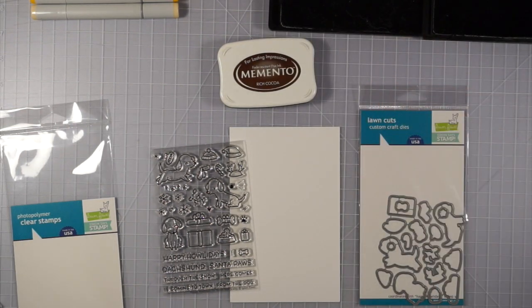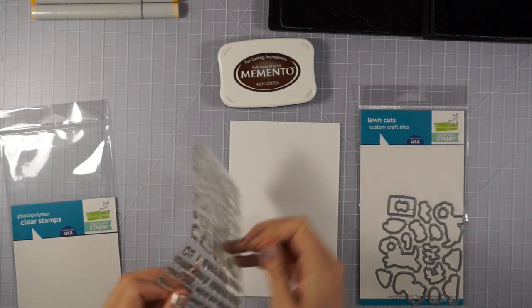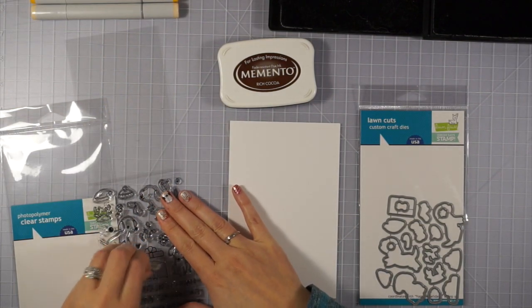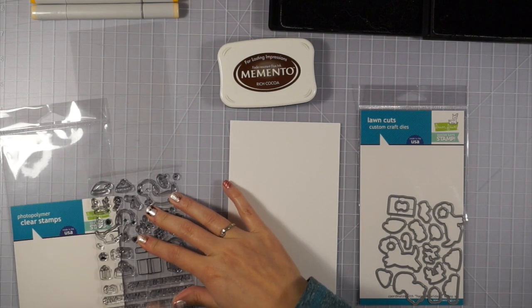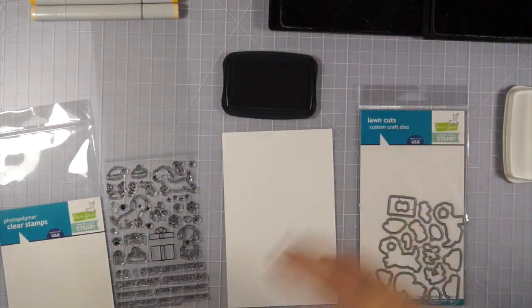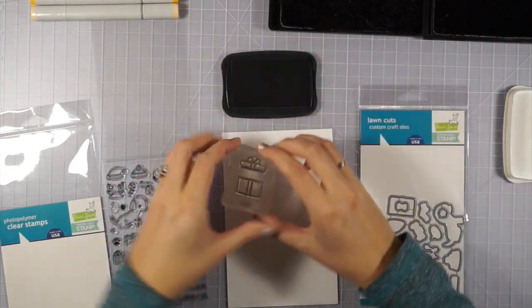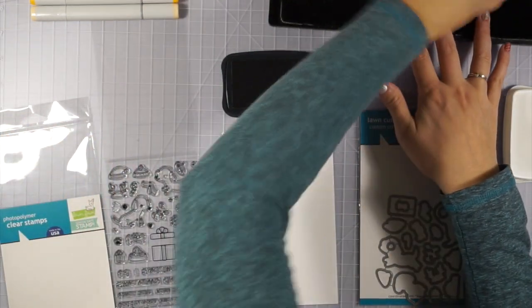Now you may notice that I am kind of rubbing the stamp into the ink pad before I blot it. That's because sometimes when you're using brand new stamps, they don't stick to the ink as well. They're coated with something, and so I do that to make sure that the ink is sticking really nicely. You can also stamp off a couple of times, dip it in the ink and stamp off on a scrap piece of paper to get the stamps holding the ink really well. But I find that just rubbing them on the ink pad does the same job.